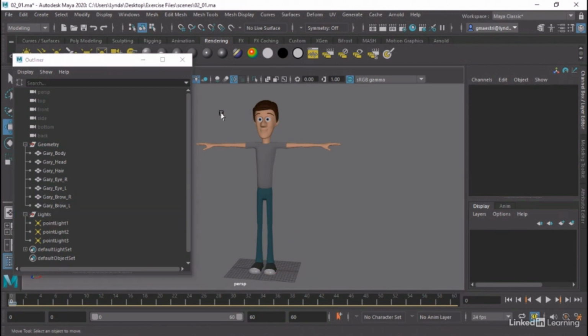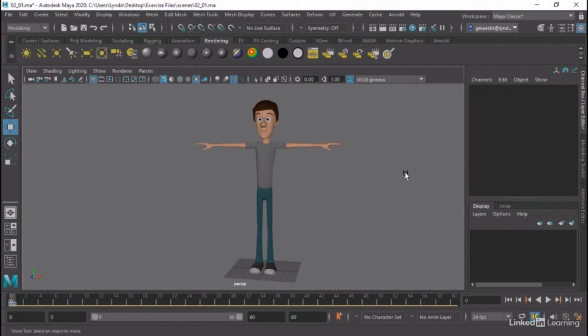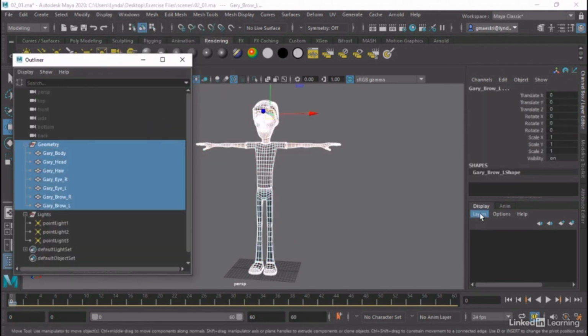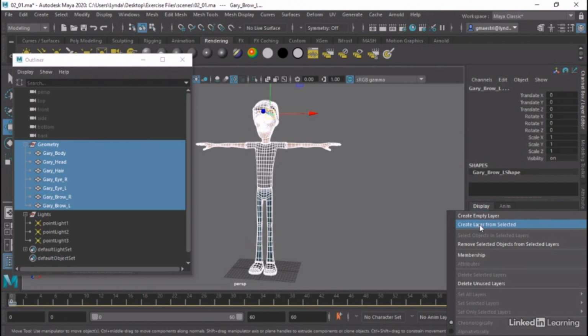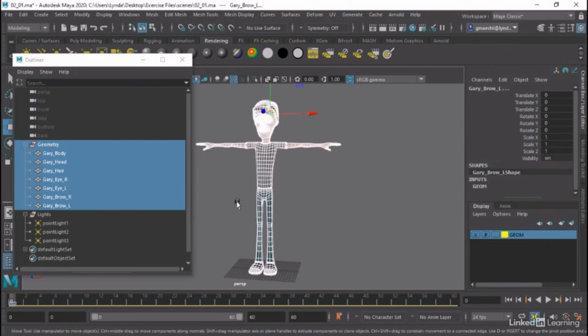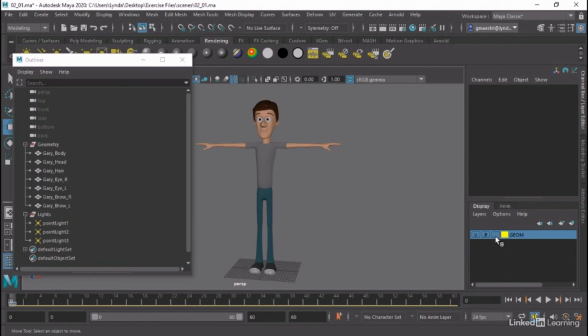Now, once we have this, we should start setting up layers. For this particular scene, we need a layer for the geometry. We need a layer for the skeleton, which deforms the mesh, as well as layers for our controls and other utility nodes. So let's go ahead and go into the outliner, and I'm going to select all of my geometry, and then let's do Create Layer from Selected. And I'm going to double click on that, and we'll call this layer geometry. Hit save. So now I can template that if I need to, so that way I don't accidentally select it.